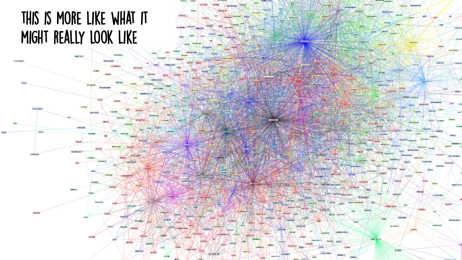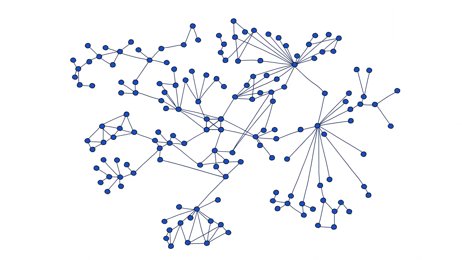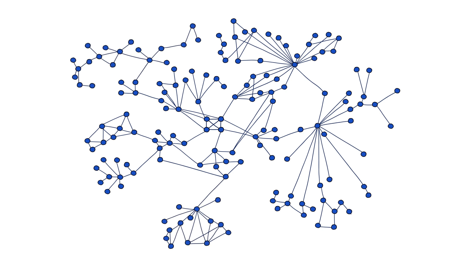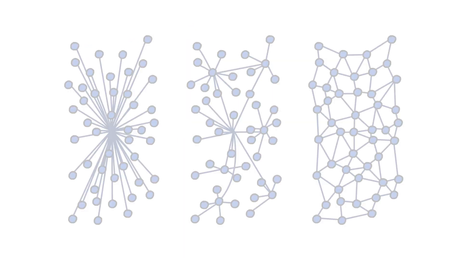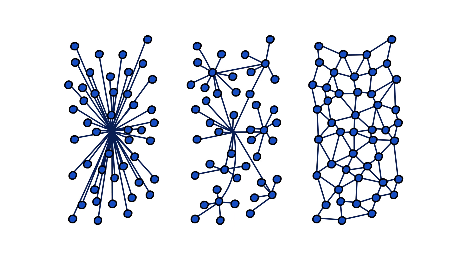What's even better is that prevention strategies can be simulated to see how effective they'll be. If we wanted to see the effect of closing schools in a particular state, we could subtract out all the school interactions and see how that affects the network. If we wanted to see how effective a travel ban might be, we subtract out all nodes connected to travel and see how the virus's path changes. Each country, state, and city has its own unique social network, and the same prevention strategy will affect different networks in very different ways.